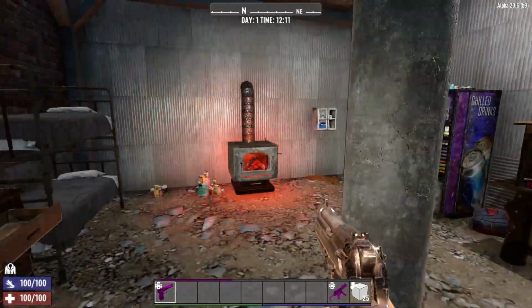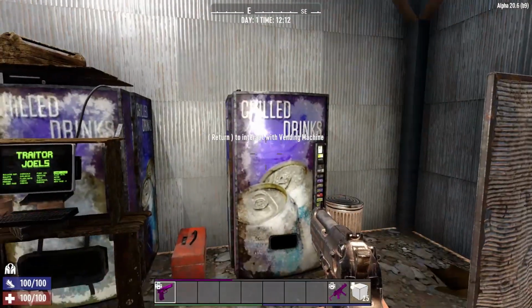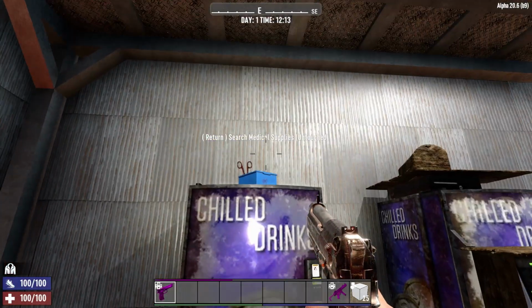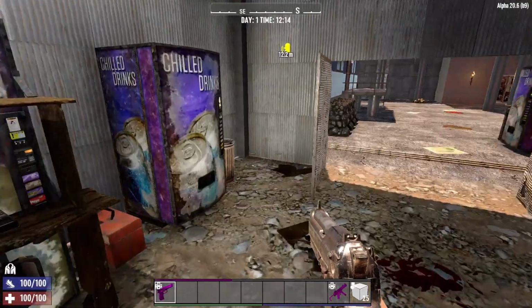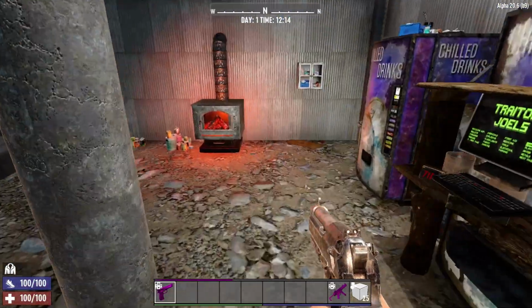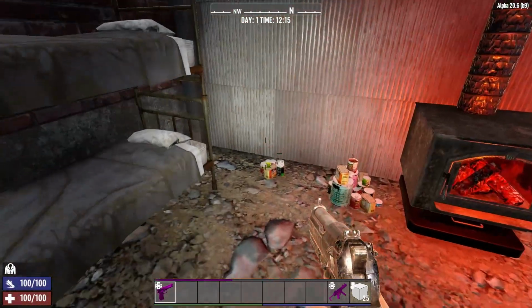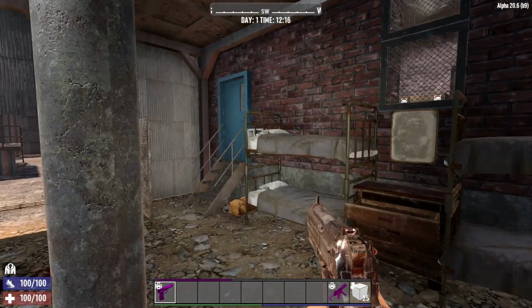But here is the little shed area, and you got two more vending machines in here. Little medical pile hidden on top of one of them. A couple of trash cans, toolbox. Threw in a wood stove. Got some food piles. Medical cabinet.